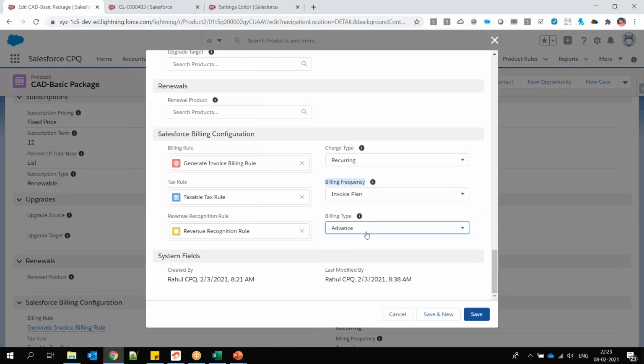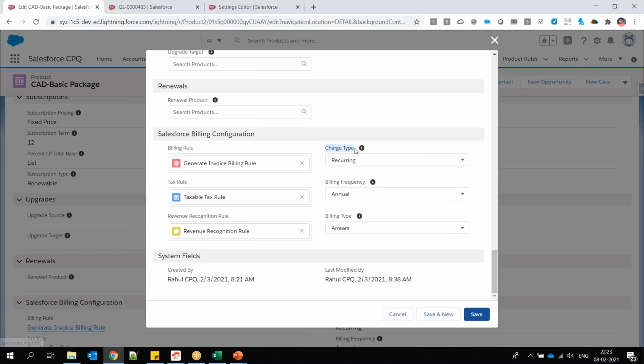That is advance. But if you selected arrears, it means once your license is activated, after this you can pay. I mean, not anytime, but they will communicate, and you are allowed to pay after the installation of your licenses. That is arrears. This is the Salesforce CPQ billing configuration, but I hope you are understanding what I'm telling here.